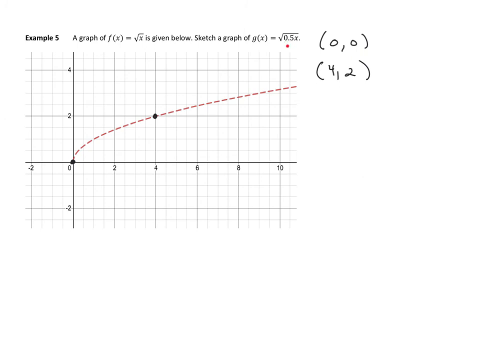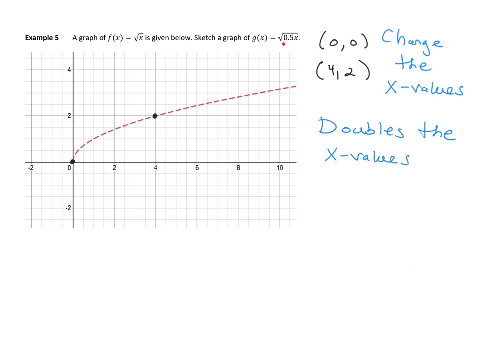Well, one thing to point out is this 0.5, it's now right next to the x. It is inside the function. So we are changing x values. So this is going to change the x's, the x values. So I'm expecting an opposite effect. You would think it would take half of the x's, but the opposite effect would be to double it. This 0.5 here turns out that it doubles the x values.